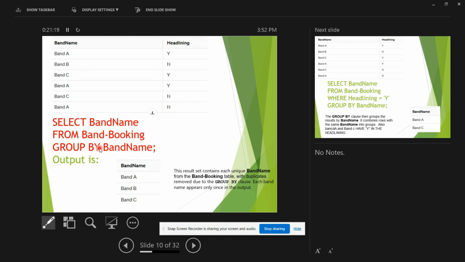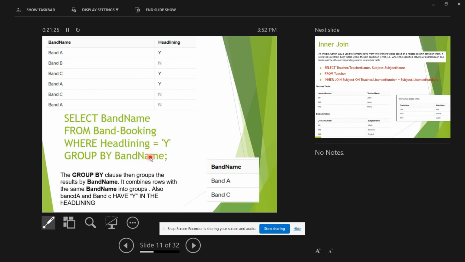In the last table, you see I have not given a WHERE command. I am only grouping them. Here I am grouping them, plus I am also giving a criteria. Group them according to the band name, but please group them according to headlining where you see only yes. So for band A, if it is yes here, it is yes here.